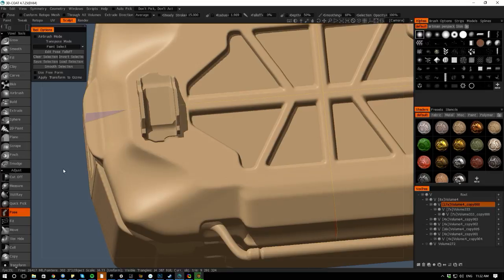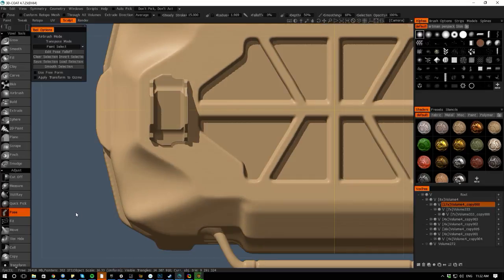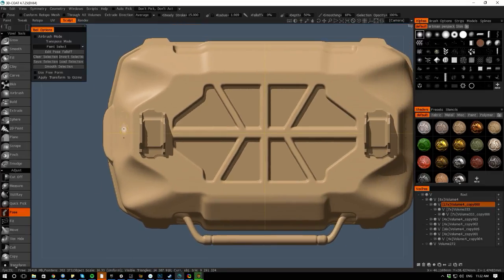Okay, what do I want to do here? So I want to add a cool panel line that goes along the circumference of this top lid, but I could either just draw it, which is fine, or I could split this top section into a separate tool, which will give me more control over the depth and stuff. You could make a seam out of that too. Yeah, well, that's what I'm saying.